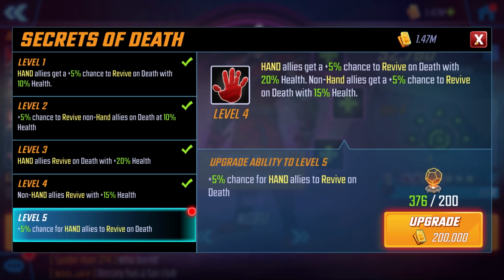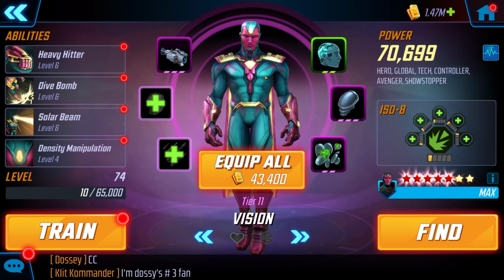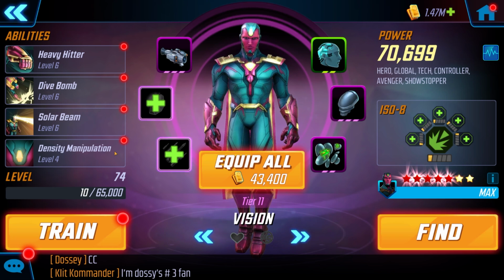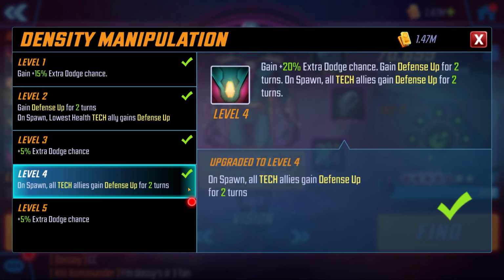Quick note, ability upgrades are very important. They often change the functionality of a character's abilities, often in major ways. For example, upgrading Vision's passive to level 4 changes it from providing defense up to the lowest health tech ally to instead providing defense up for 2 turns to all tech allies. That is a massive difference.